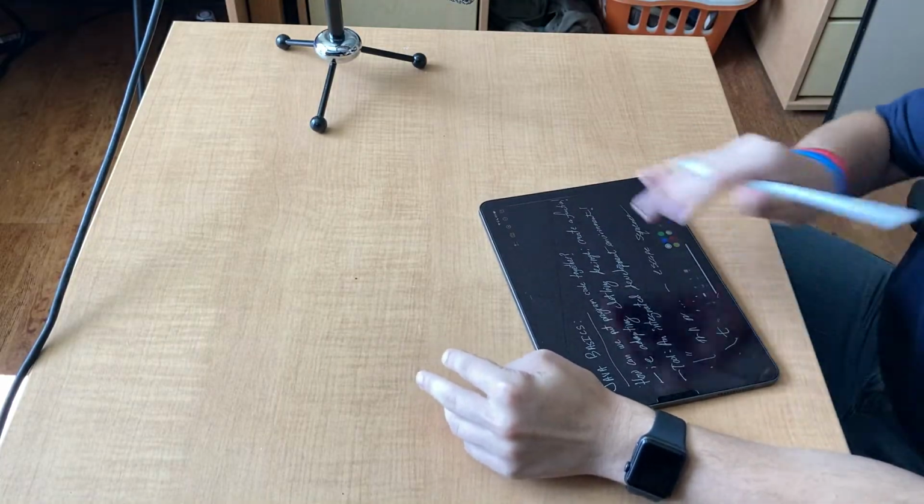Now, one other thing that I really wish that the Notes app had is the ability to move past the canvas size that is automatically set. If I try to scroll over to the right, I can't do that because the canvas is only a certain size. And that's really annoying, especially if you want to have a long sentence or maybe draw a diagram on the side.